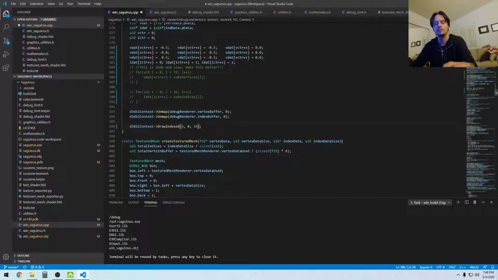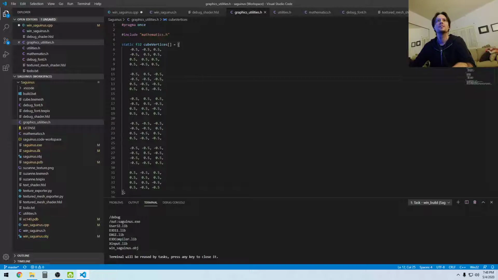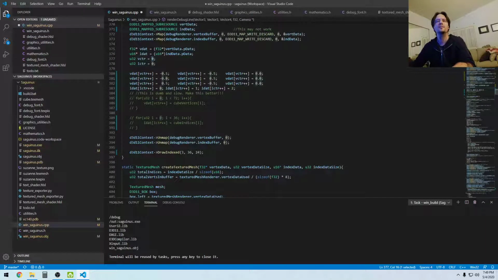No. Add 24 to each one, and then the offset is going to be 36 indices from the everything, right? But here I'm rewriting. Okay, so then this should actually be 12 times 6, 72.